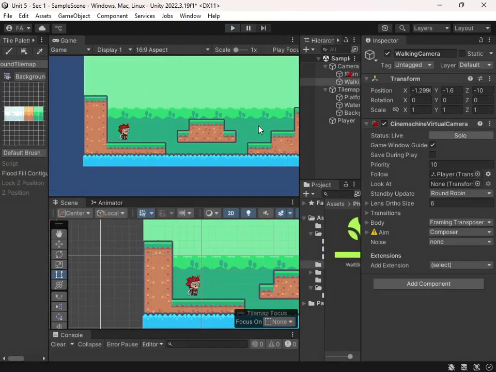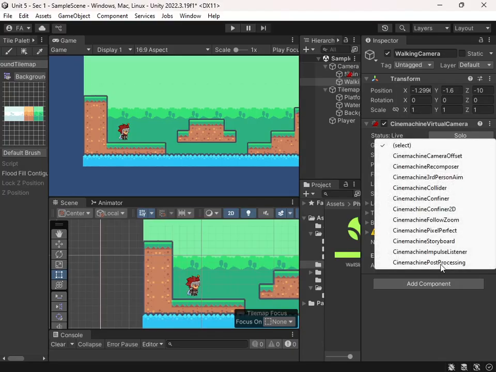Okay, so I'll click on game mode for now, or I'll stop it. So we could do that with extensions. This is still Cinemachine. We could do it with code, maybe, but we'll take the easier route by using plugins with Cinemachine. So we want to confine the movement of our 2D camera.